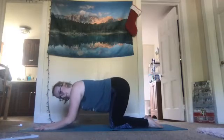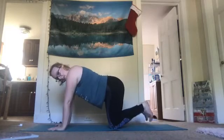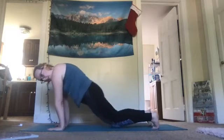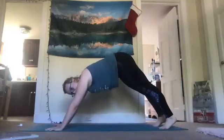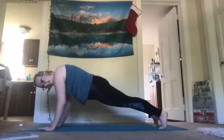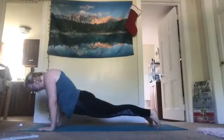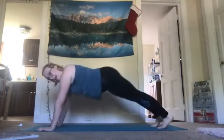If we're on our forearms, let's come back to the wrists. When you're ready, inhale, tuck the toes. Exhale, lift the hips up and back for your downward dog. Option for a vinyasa flow if you'd love to take one. Inhaling forward, exhaling all the way down or halfway. Inhaling up, upward facing dog or cobra. Exhale back.